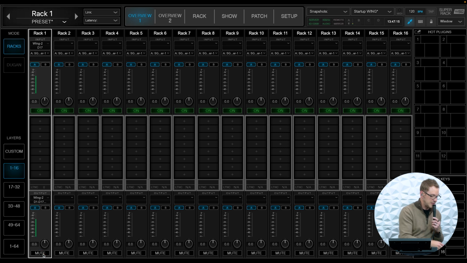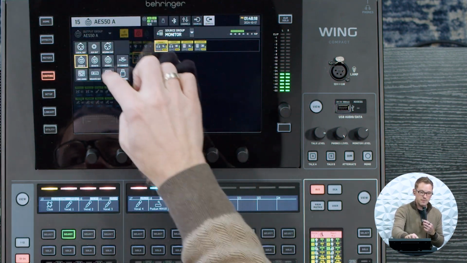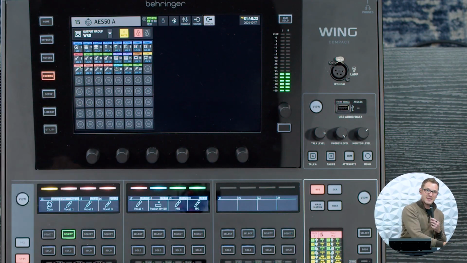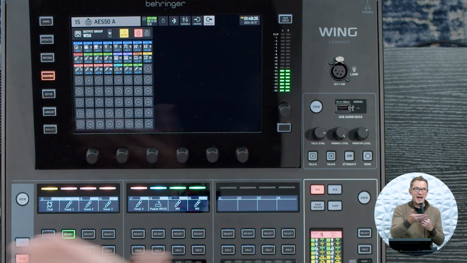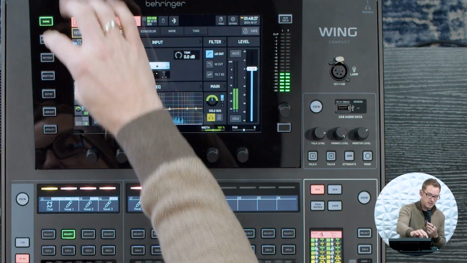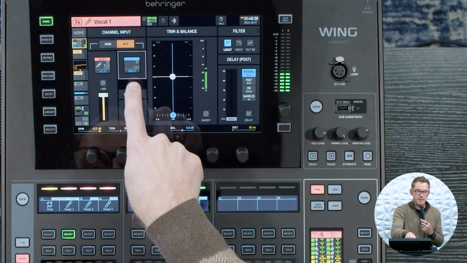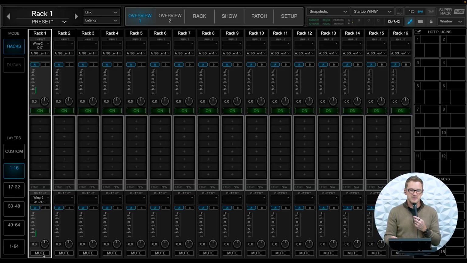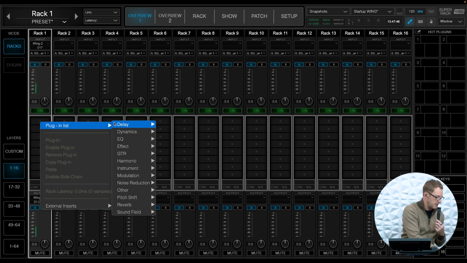And so if I unmute this, now I have a full sound path going from my microphone into my input, which is local 17. It's then being sent to my Waves SoundGrid card here on 17. It's being processed by Waves and then being sent back to my channel because my channel's input is coming in from my module 17, which is where my Waves SoundGrid card is. And so at this point, I can go in and start adding in a bunch of plugins.